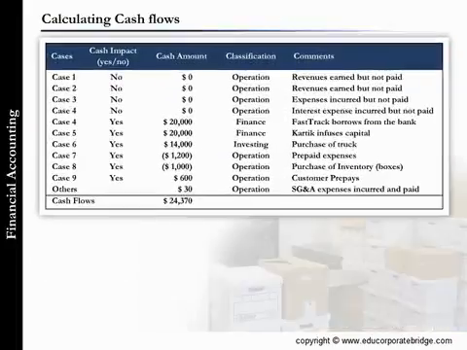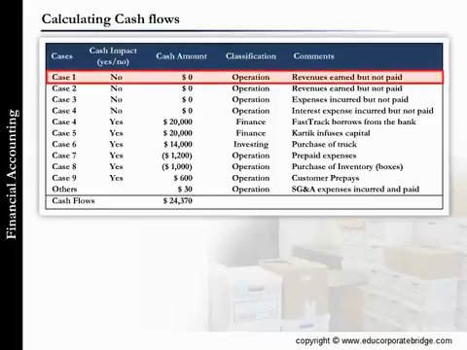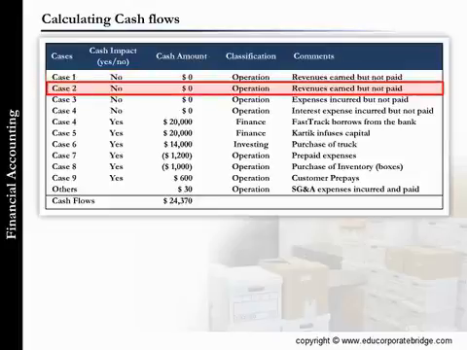Let us now look at the cash flow statements in case of Karthik. Case study 1. Revenue of $1,000 earned but not paid. Transaction classified as cash flow from operations. No cash impact. Case study 2. Revenue of $1,000 earned but not paid in December. Since we are making a cash flow statement for the month of December, there is no cash impact.